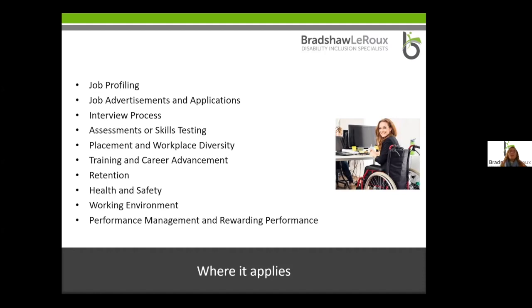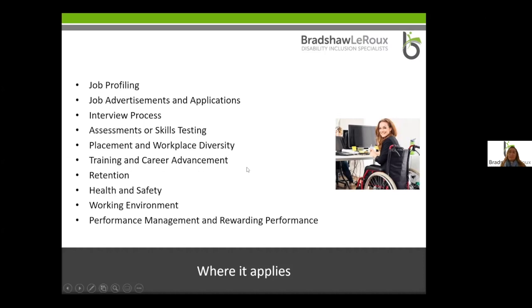You're going to ask for assistance when necessary. You're going to educate yourself on what the assistive devices out there are, and what technology you need. At Bradshaw LeRoux, when we do this kind of support, we involve both parties. We say to the employee, you tell us and go and do a bit of investigation, and then come back to the table and let's have a look at how feasible that is. In the meantime, the employer needs to be prepared to motivate for that flexibility or that adjustment or the assistive device.